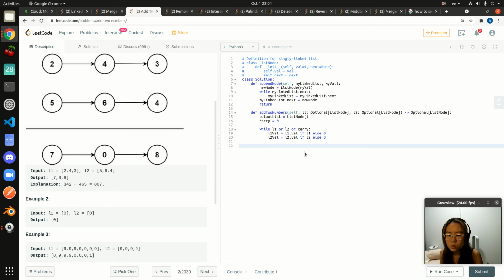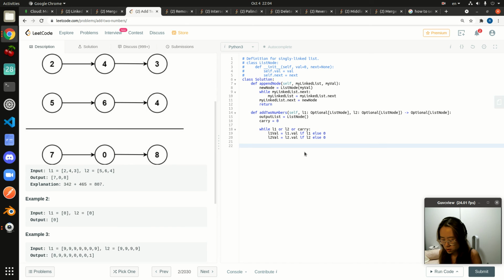Okay, so we have that. Now that we have the values, we want to figure out what value to pass into our append node function that we just declared above.